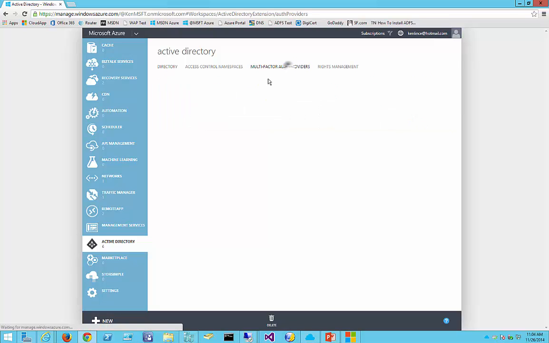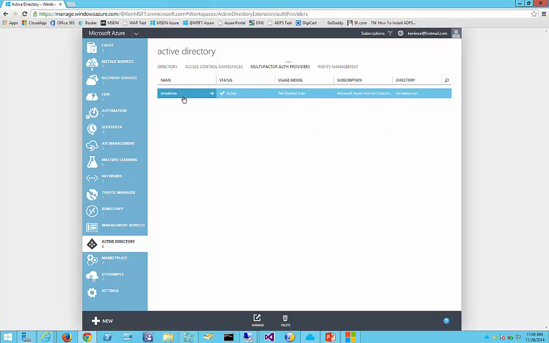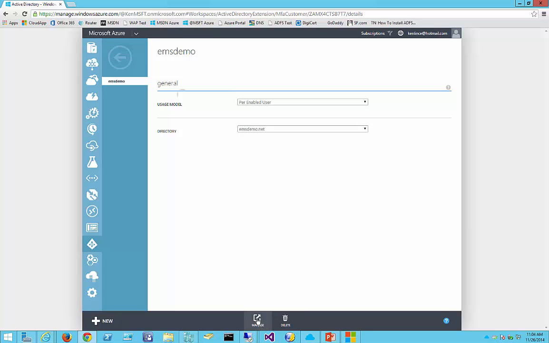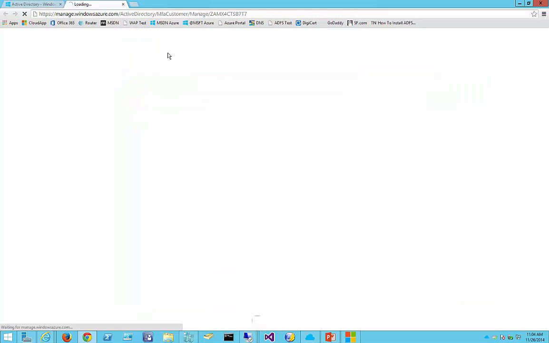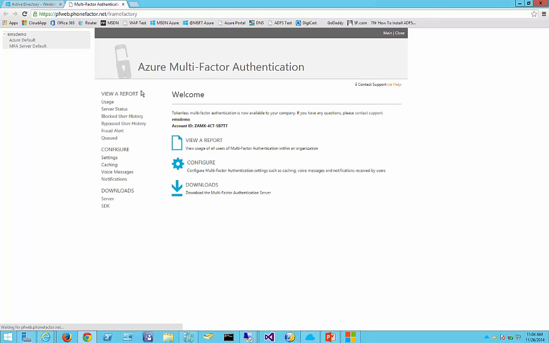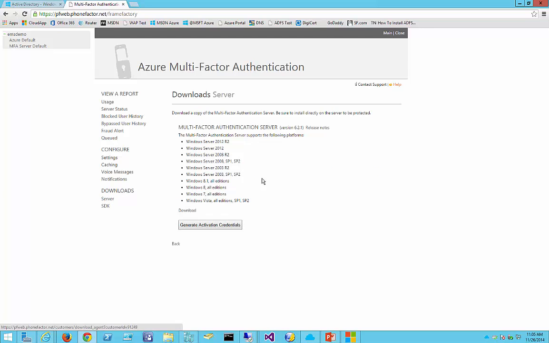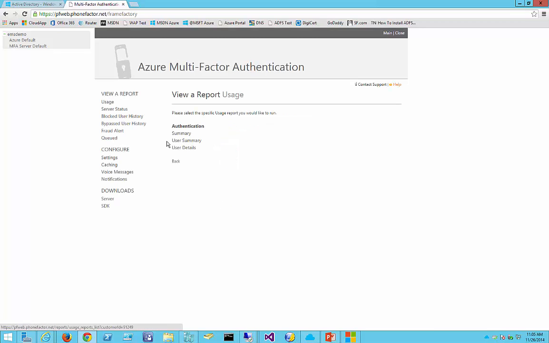And then certainly from the application perspective as well, one of the other things that we can do here is set up the multi-factor authentication provider scenario. So if you click into that, it'll open up another tab where we'll go into the management section. And so here's where you can basically manage this from the cloud. This is where you would do the download. I was showing you guys the multi-factor authentication server that you can download and run on-prem. You can see that you can run it on all kinds of different stuff here. And then you can also just take a look at how people are using the multi-factor authentication service.